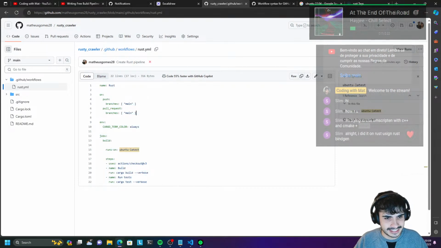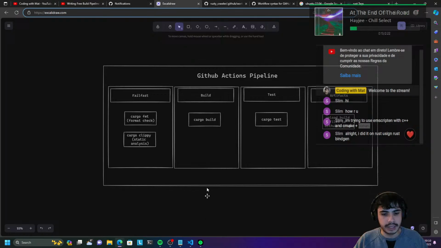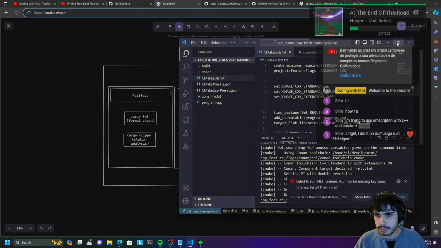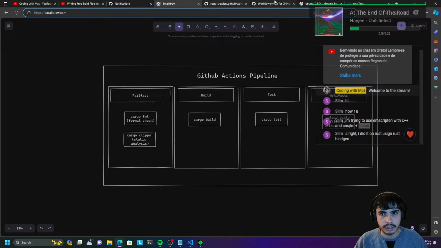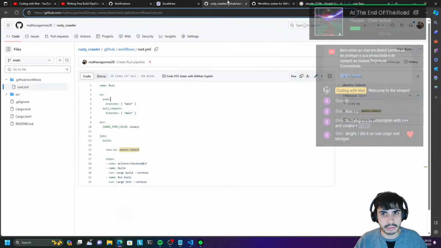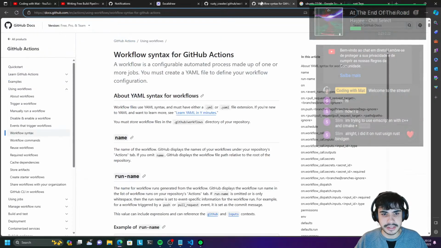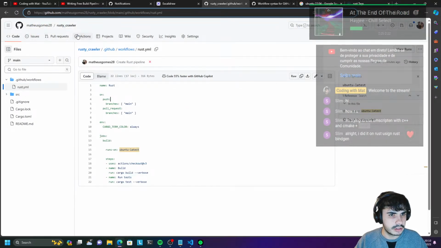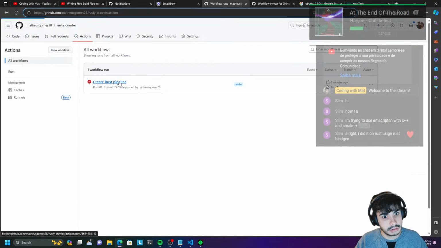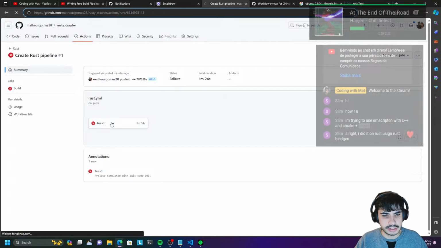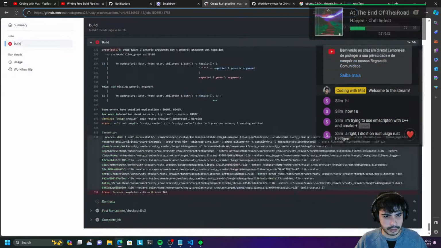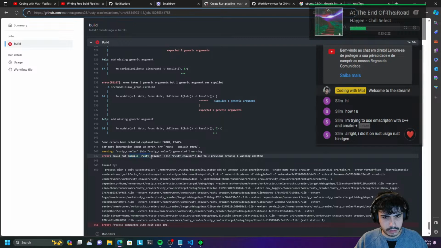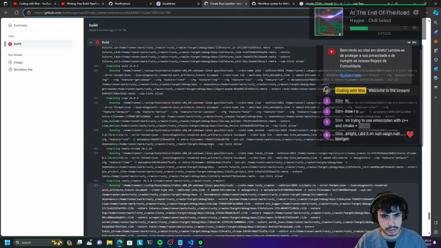But anyway, going back to the actions, the free example that we get here, I believe it did work. We can see it here. So no, it didn't work. Let's see why it didn't work. Because we could not compile: expected generic arguments.